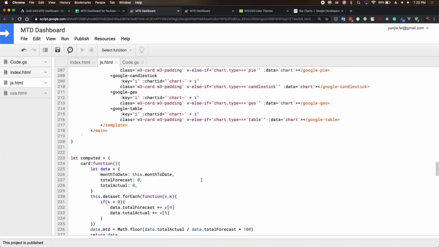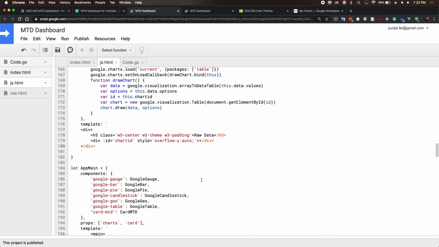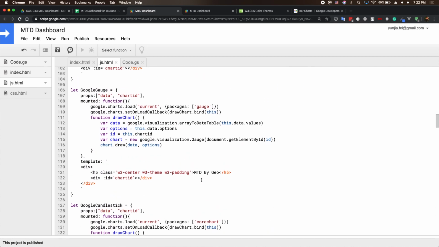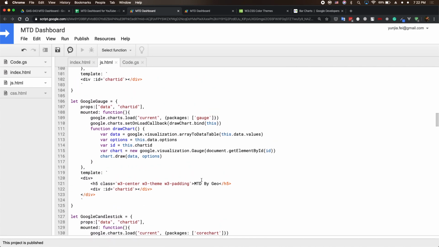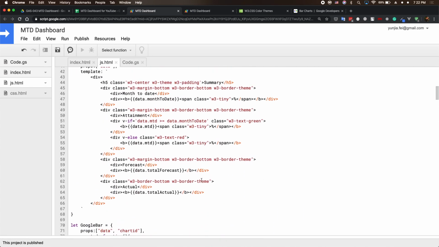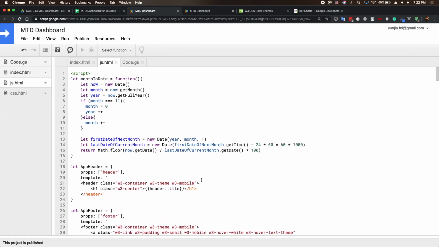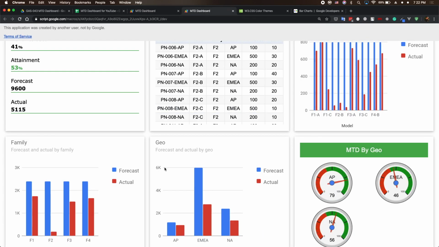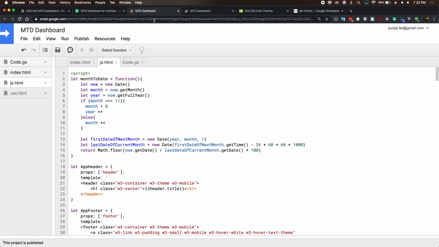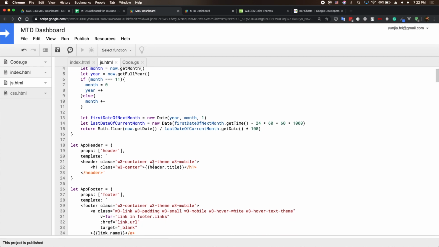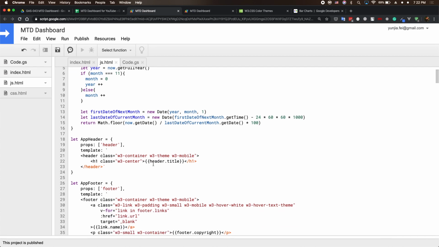It's a little bit complicated to explain this to you guys if you are not familiar with the Vue.js. So basically, I'm just learning the Vue.js, and I find it's a very good tool to build a single-page web application like this. It's very useful. It's very handy for this kind of project.